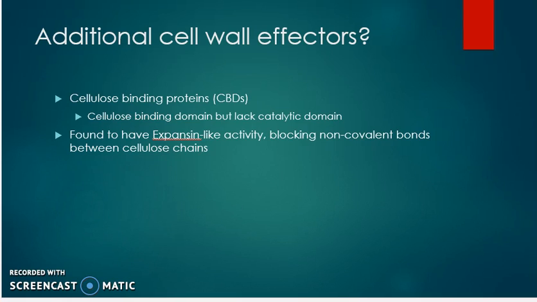These cellulose binding proteins actually mimic the activity of expansins that are naturally found in plants, usually used to promote cell wall softening to allow for cell growth. Taken together, these effectors act to significantly weaken the structural and functional integrity of the cell wall, allowing the migration of the nematode to its feeding site.